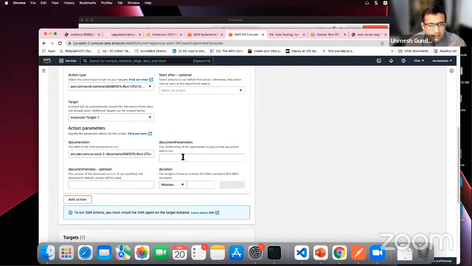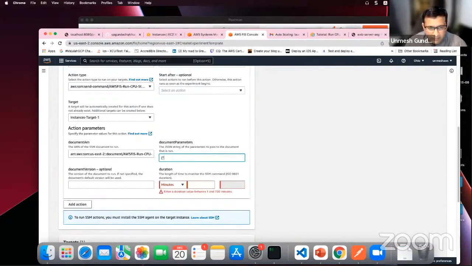will define that later. And then I need to tell how much time it should run. So I'm going to give a duration as the parameter here. I guess it's duration seconds, and I will say 400 seconds.